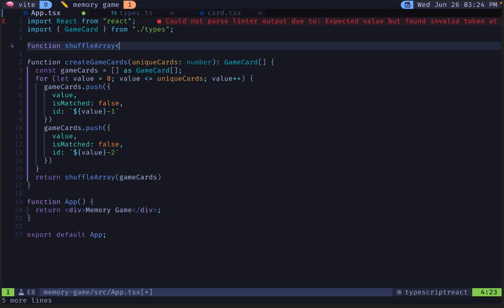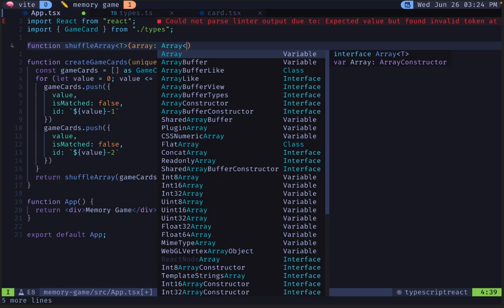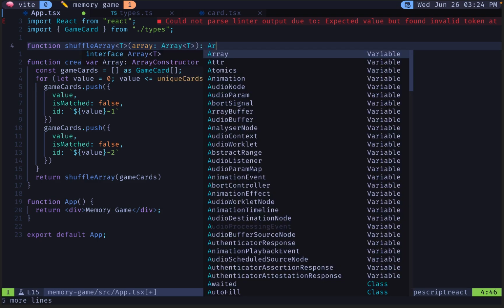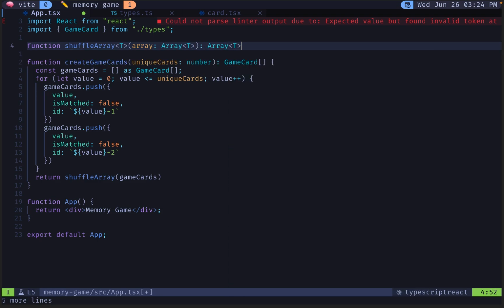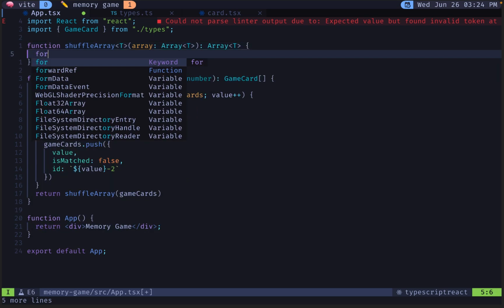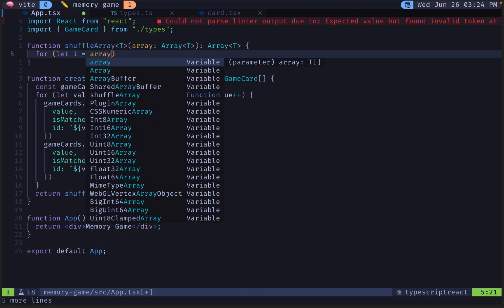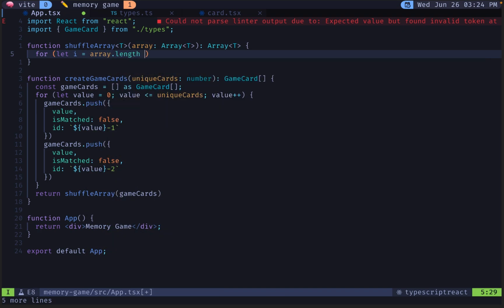I actually use this in a lot of my other projects, but we'll reference that T here, and it will take an array, which is of type array T. So it doesn't matter if it's an array of numbers or objects, whatever it is, and it'll return an array of the same type. And then what we'll do is we'll start at the end of the array. Doesn't matter, we could have started at the beginning as well, but we'll start at the end.